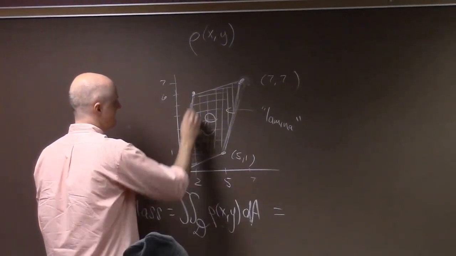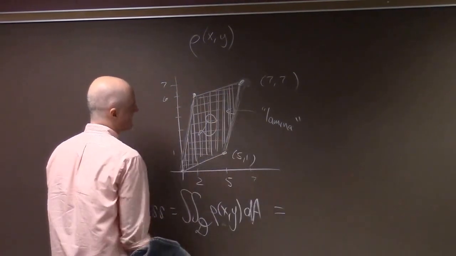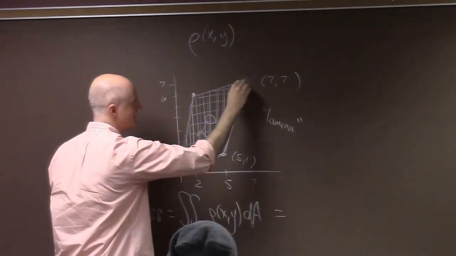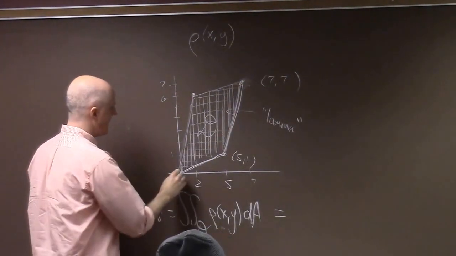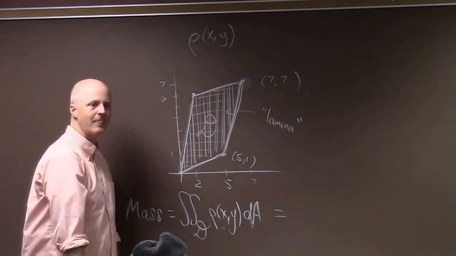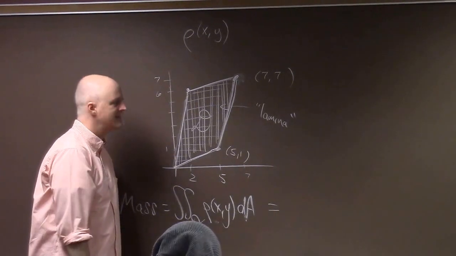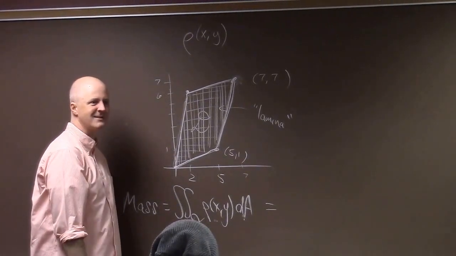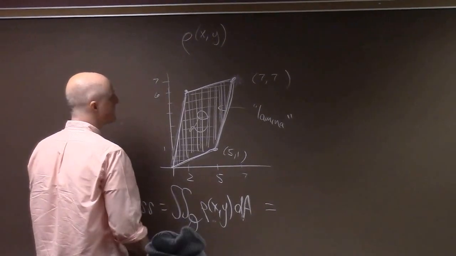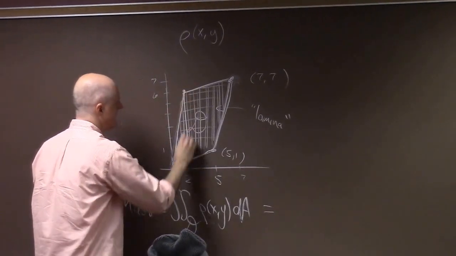Focus on being vertically simple. This domain is the region between the graph of this function that goes like this and this function that's piecewise in this way. So you'd have to use piecewise formulas. Is there a way around that? We are going to ultimately come to a way around that. But for the moment, let's instead break the region itself up into pieces.